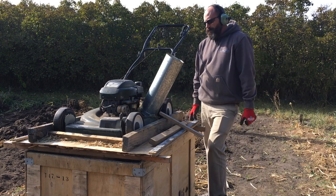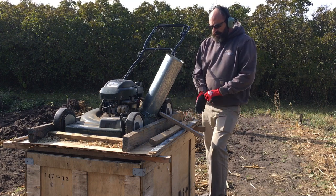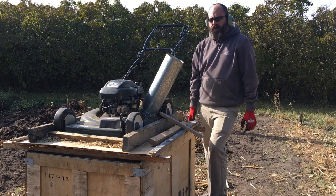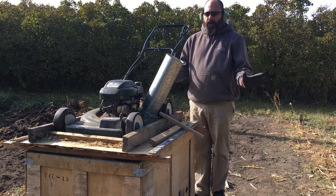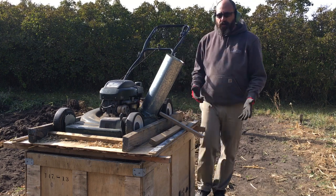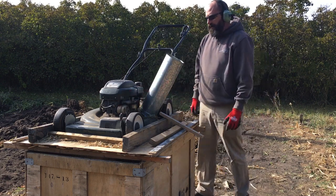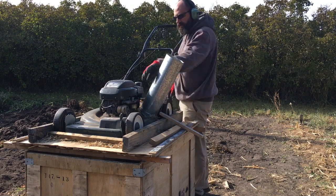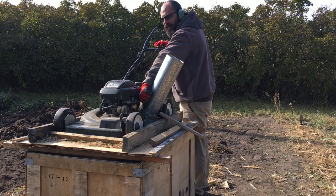To start this particular mower, after you check the gas and the oil, of course. Never did put an air filter on it because I figure, well, the organics are good. No, they're not. I'm just lazy. I haven't done it yet, but there might be another video for that. The primer valve doesn't work at all. So what you have to do, the safety is actually squeezed down all the time. So if I have to shut it off, I pull the spark plug. So that's on. So I'll give it a couple pulls with my thumb over the intake. That tends to suck gas into the carburetor. And then pretty much after that, it'll go, hopefully.